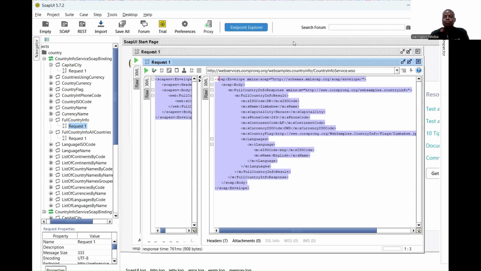To add the SOAP services, in Java we have what is called JAXB, the Java Architecture for XML Binding.